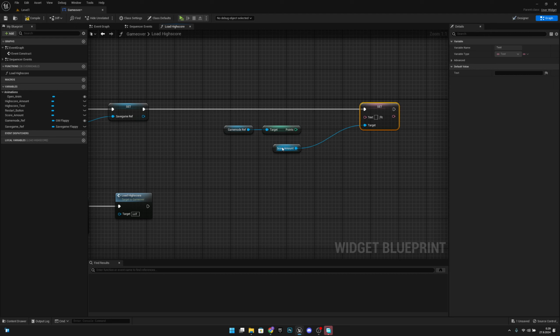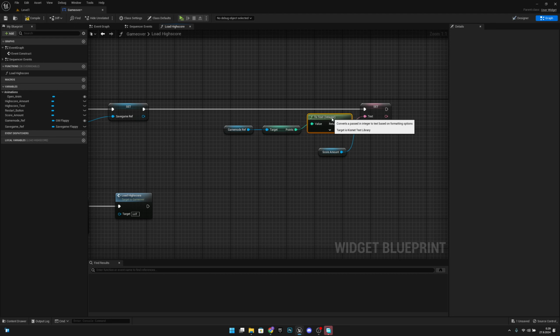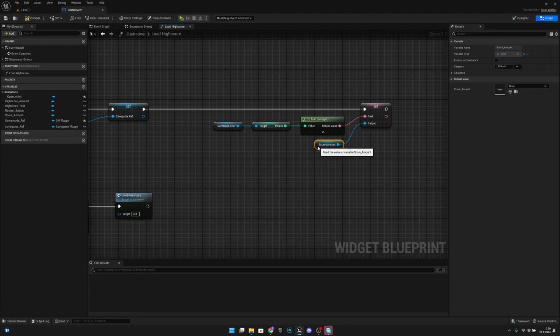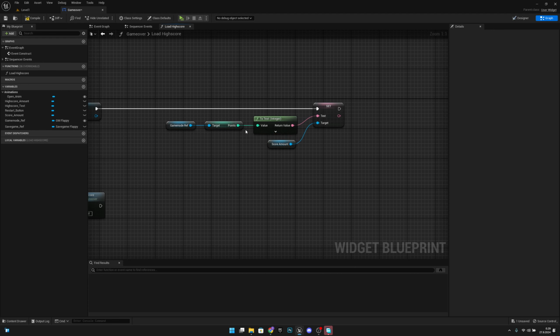Let's move this actually a little bit further. This also to here. Now let's connect the points to the text. It will add this to text integer. I will align this, so selecting Q, score under here. So this will set the points amount to the score amount.